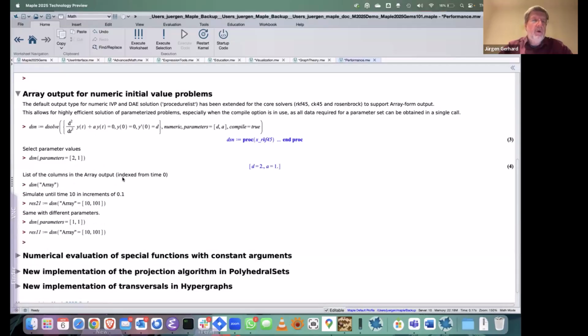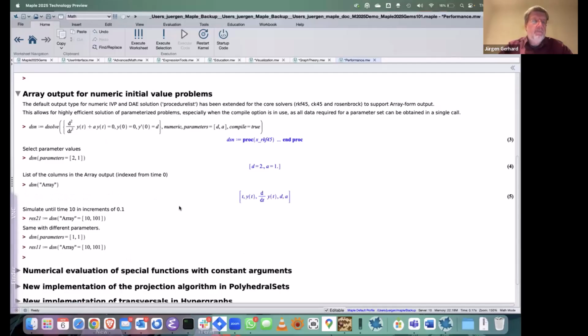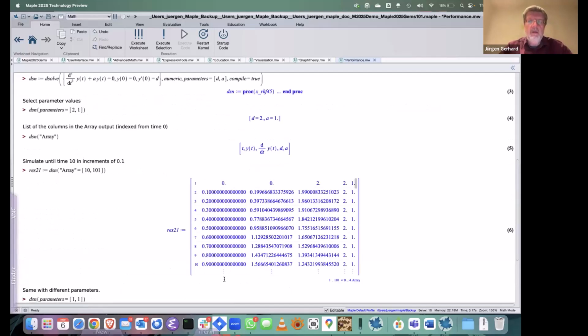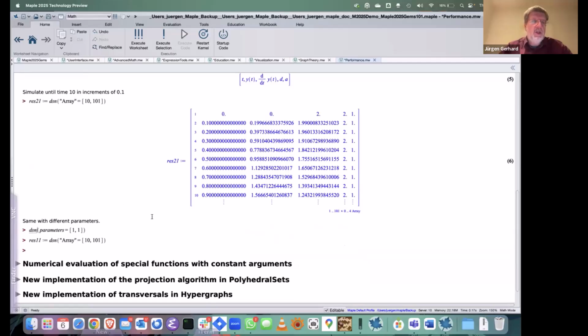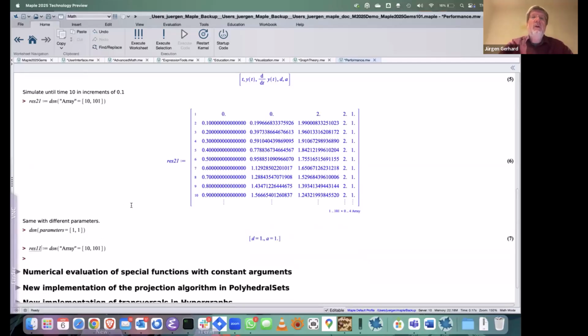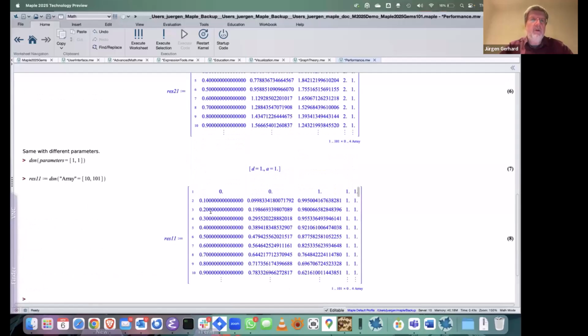I can initialize those parameters to certain values, and then I can specify the columns in the array output: that would be time, the function itself, its derivative, and the parameter values. Then I can run this procedure for values between 10 and 101, and I get an array back. And I can change the parameter values. Here I don't have to recompute the solution function. I can use the same solution function, so it's very quick, just for different parameter values, and get back a different array of solutions.